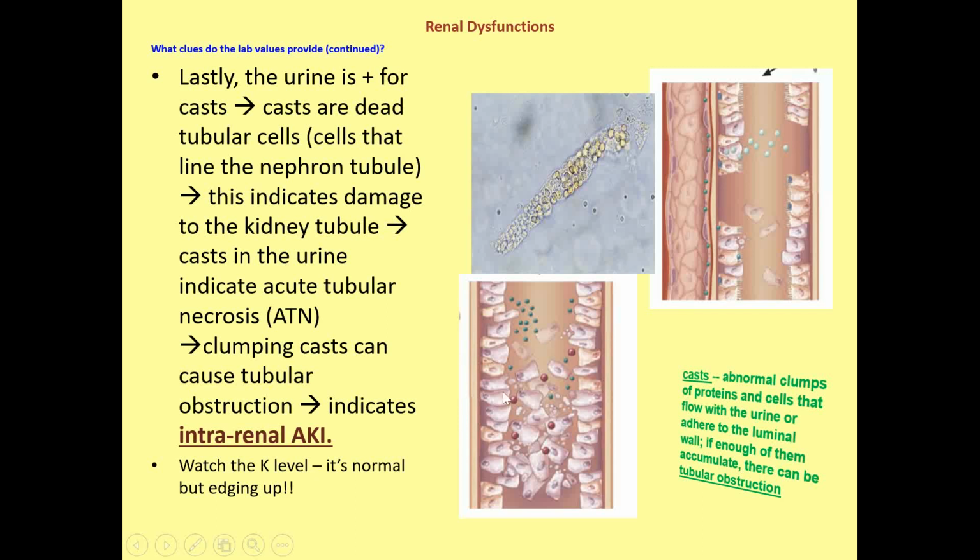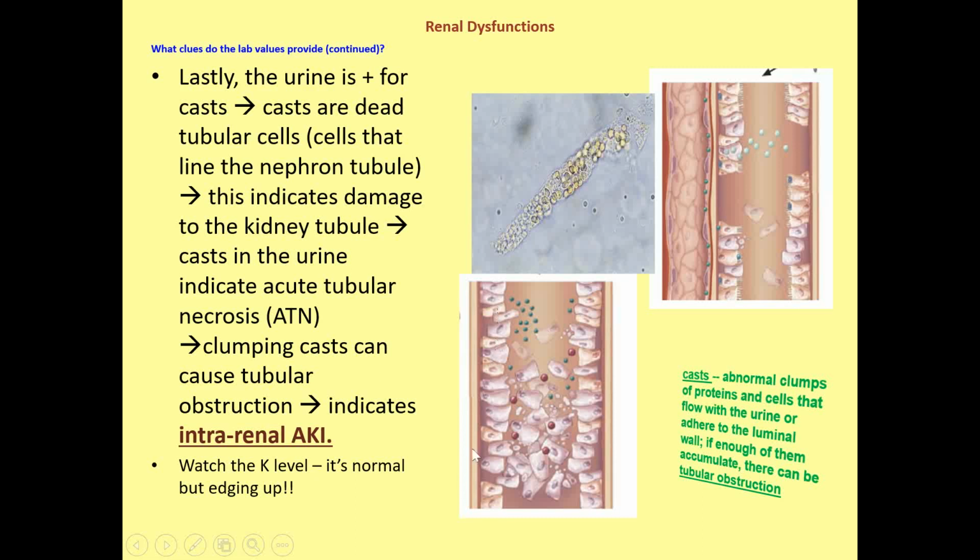And those tubule cells, when they become damaged, they slough off, just like if you have a sunburn and the skin on your nose gets burnt, and a few days later your skin will slough off when it's dead. That's the same thing in the kidney nephron. Whenever these kidney nephron cells die, they'll slough off, and that's what casts are. They are dead nephron cells, and they can be seen in the urine.